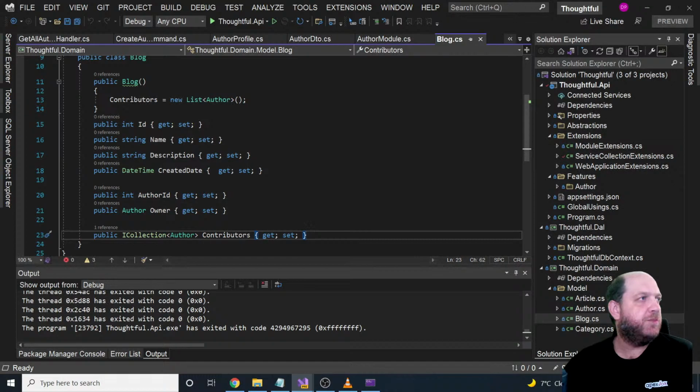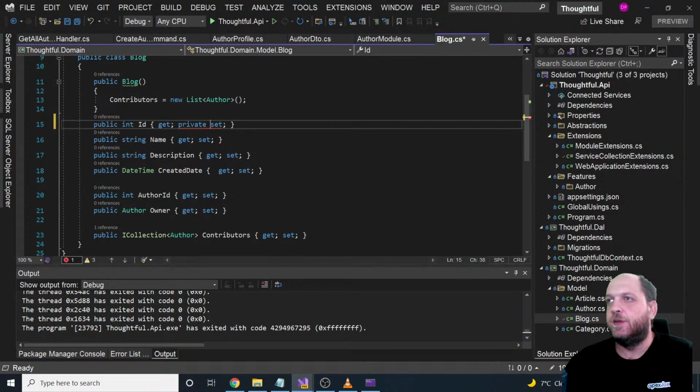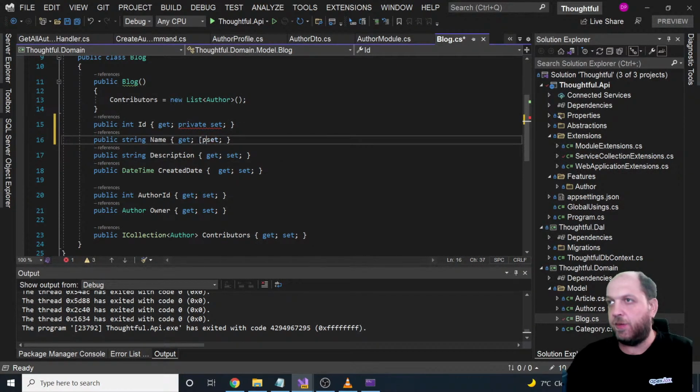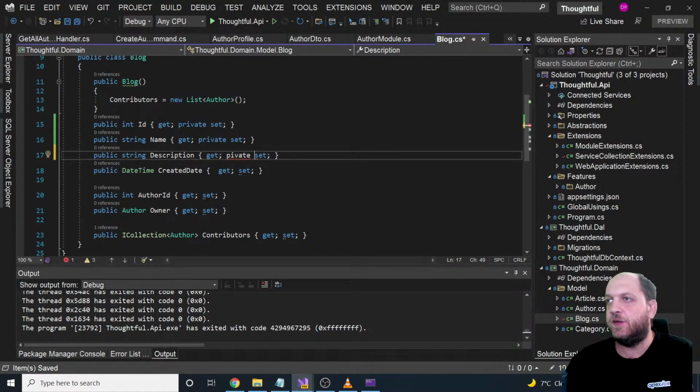So first of all, I would make all properties private, because I don't want anybody to be able to mess with the state of a blog object. If somebody wants to make any changes to the properties, which also means changes to the state of this blog, they need to do this through methods.